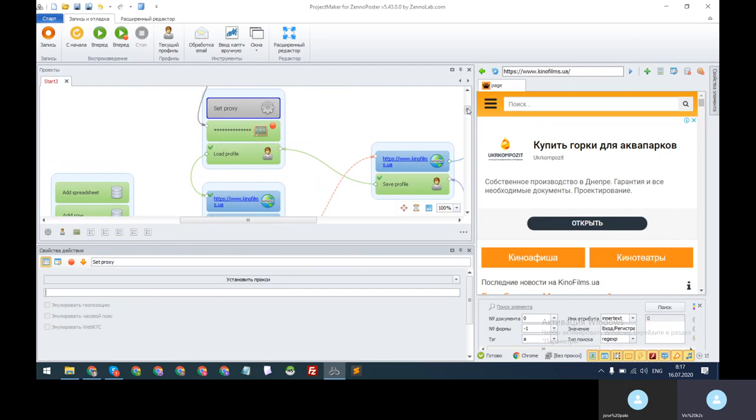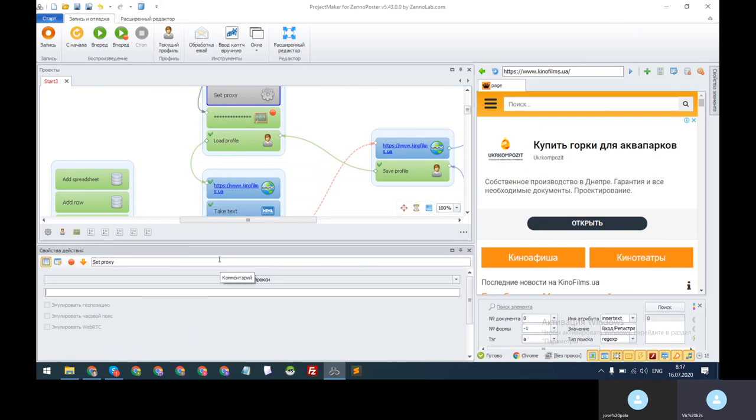I'll show you, just remind me, today I'm gonna show you how to exactly write in this row the settings of your proxy. But it's very simple. Here you should add a login, password, port, and IP.